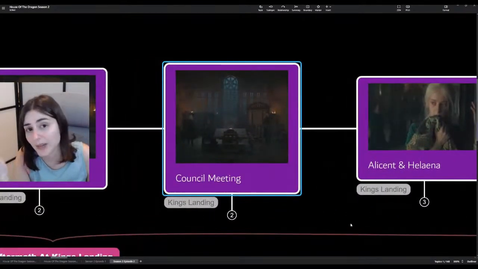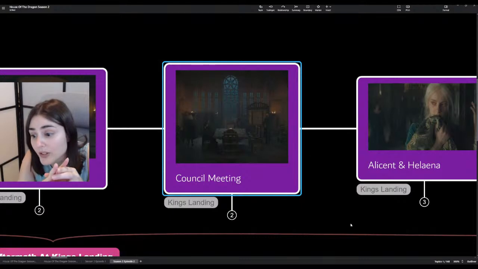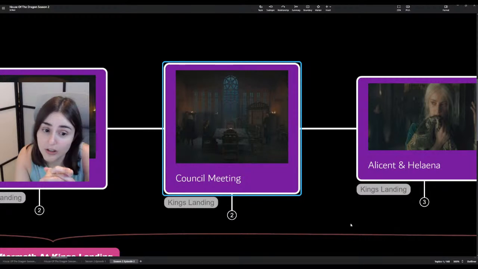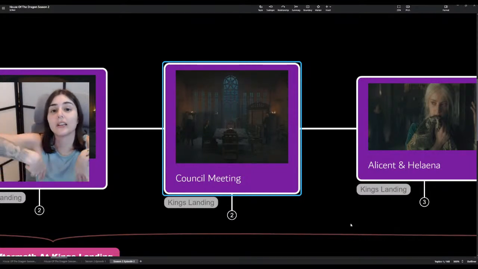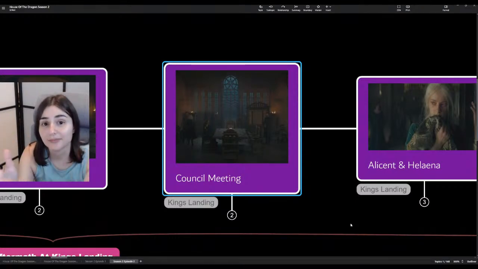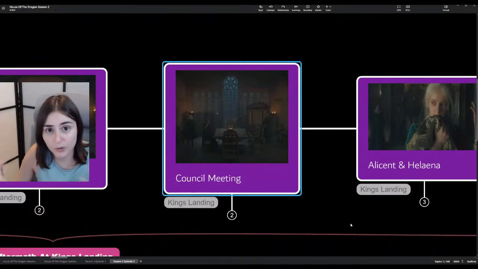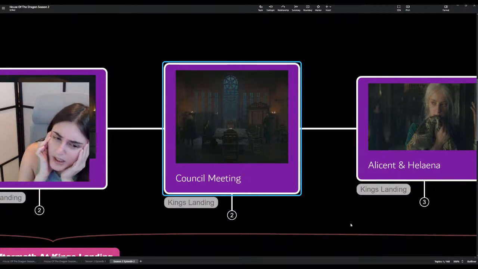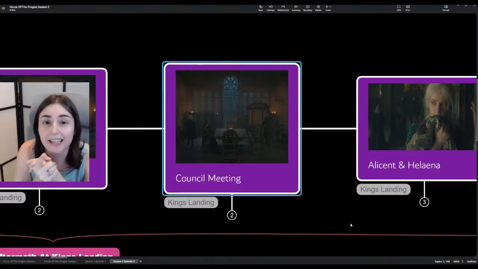So that's basically it. He decides, or he proposes, that they're going to have a what do you call it, a funeral procession with Helaena and Alicent following the boy's body down the street, so that the realm could feel the pain. And of course, you then go and say, witness Rhaenyra's cruelty and whatever. And this, if I'm not mistaken, happens. He says this is going to happen before we even get the head back. Anyway, he said that, but we do get the head back.